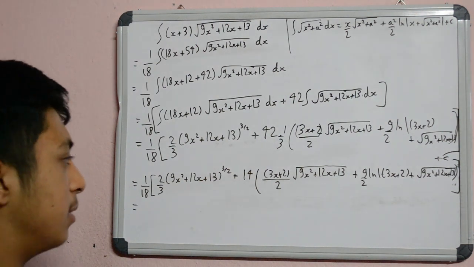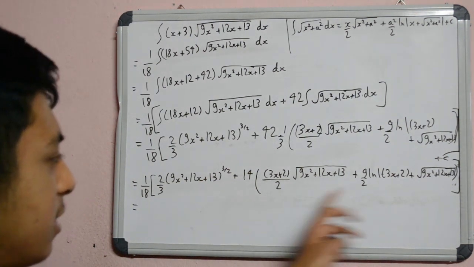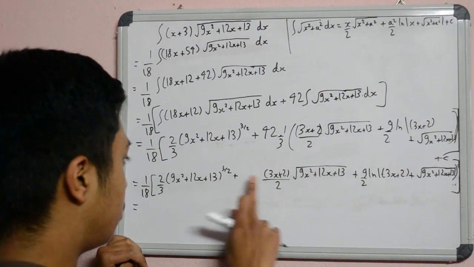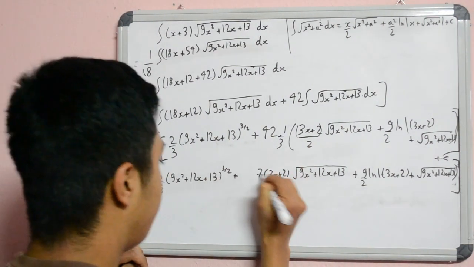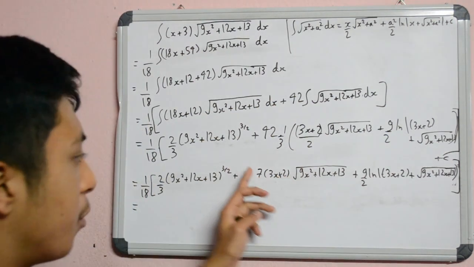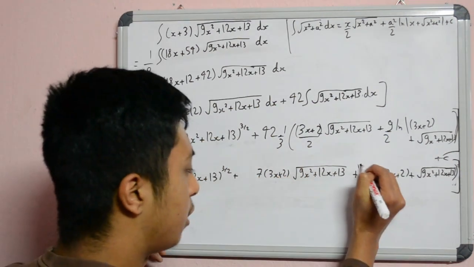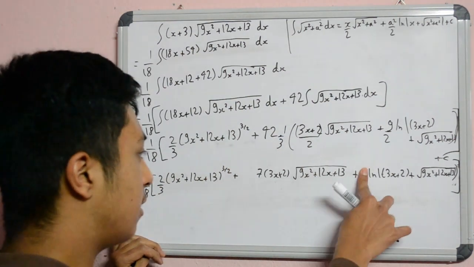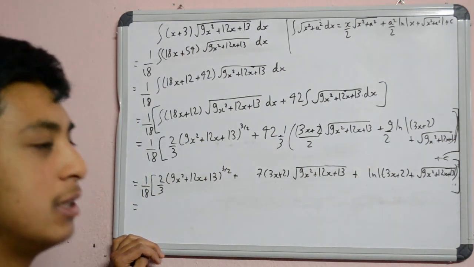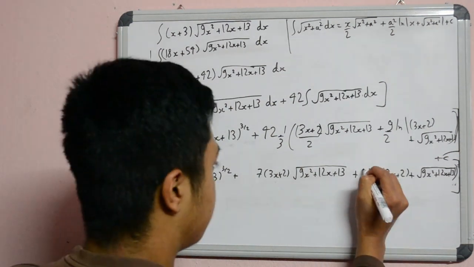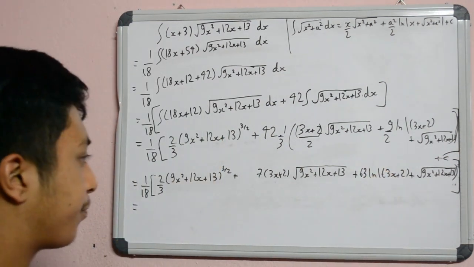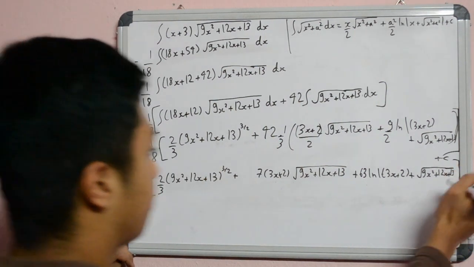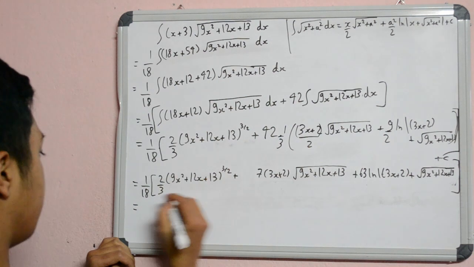So I'll have to be a little bit careful, and in fact in this step I can just open it. So this is just 14 by 2, which is just 7. And remember we have 14, so it will be 14 into 9 by 2, which is 7 into 9. And 7 into 9 is 63. So we can just remove this bracket. So we'll just have to evaluate this.